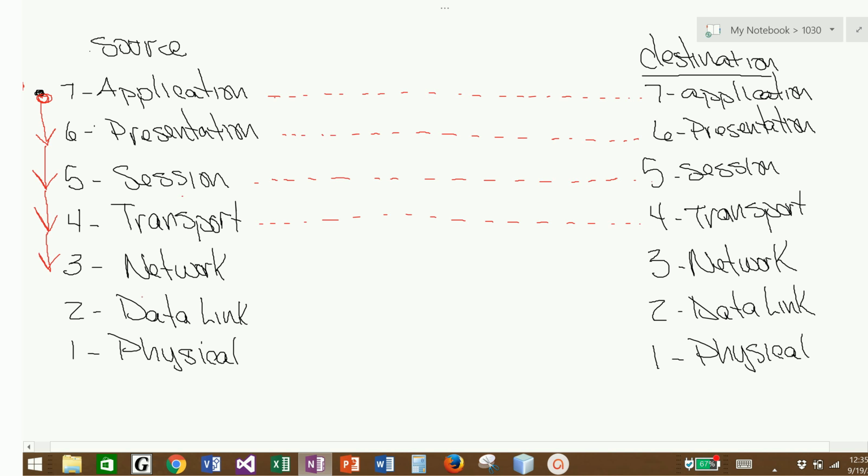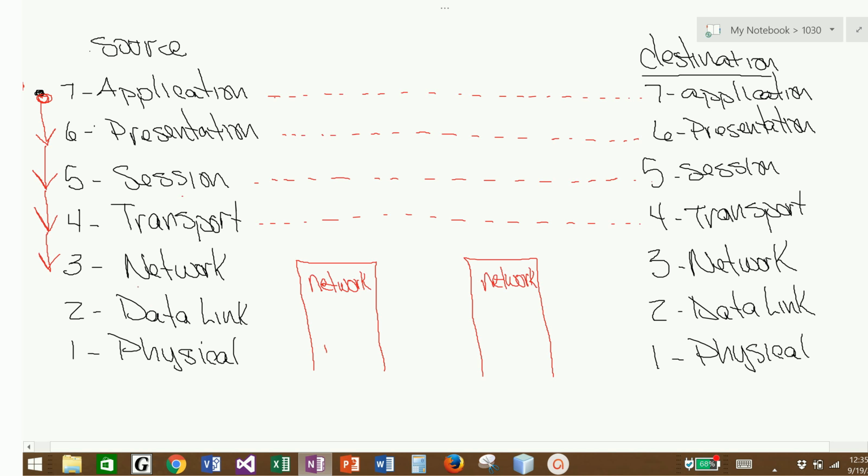The network layer is responsible for routing. So the network layer needs to know the destination address, the IP address of the destination. The network layer also knows that there's a very good chance that, in order to get to the destination, it's going to have to route it through multiple routers. And so I'm going to put a physical router here, and let's say that there is another router here. At each router, there's also a network layer.